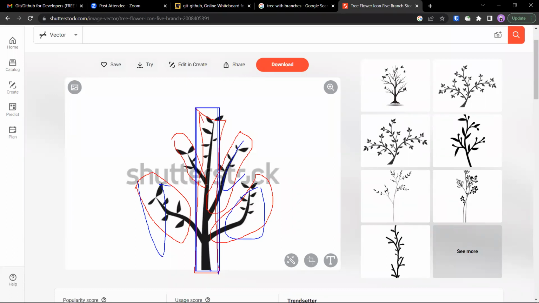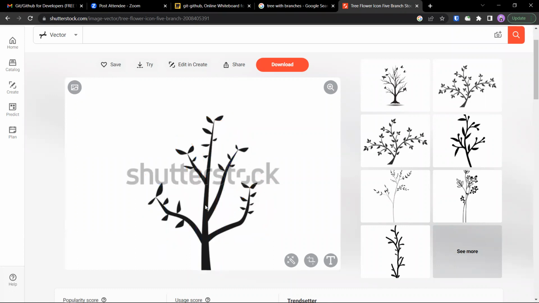So here, the command that we have seen is talking about the master branch, which is basically the trunk, the one that is at the middle. This is called a master branch of the tree. This is one of the branches, if you consider it.